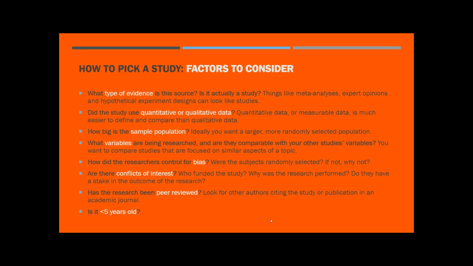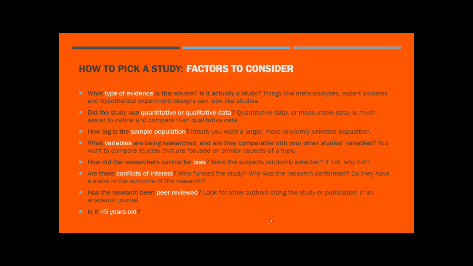And then be aware of bias in the study. Do your researchers seem like they are over or under reporting the data? Do they seem like they're overstating the importance of the data? I think there is a fair amount of bias because everybody wants their study to be important, but not all studies are. And so just be aware of that. Conflicts of interest, don't use a study about how sugar isn't that bad from Coca-Cola, obviously.